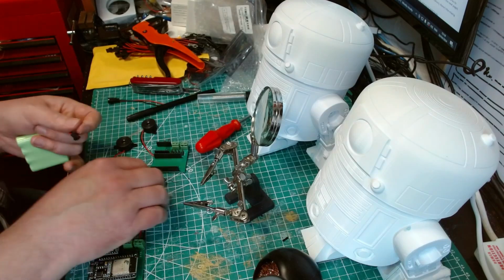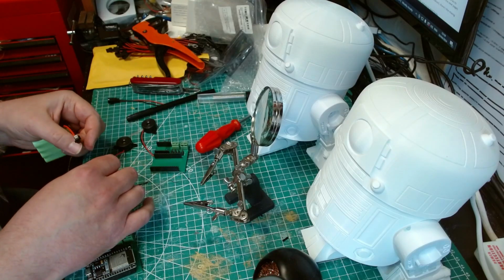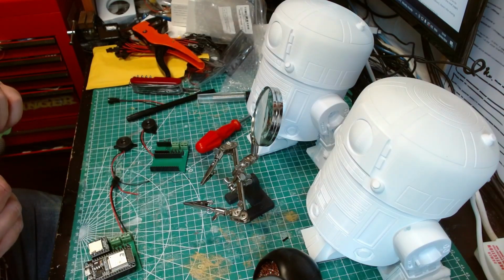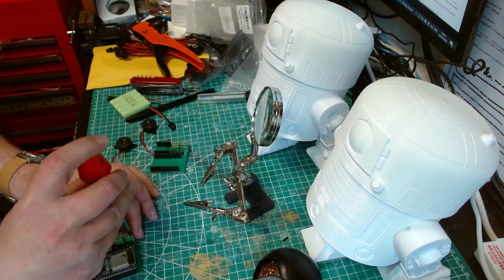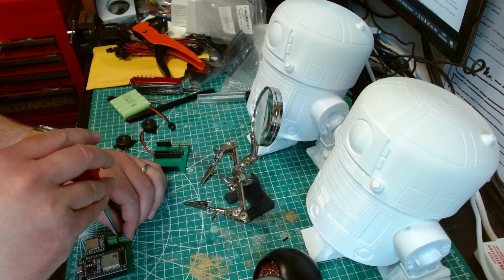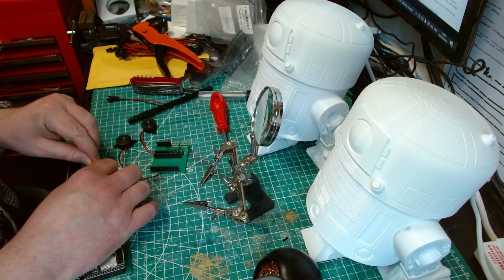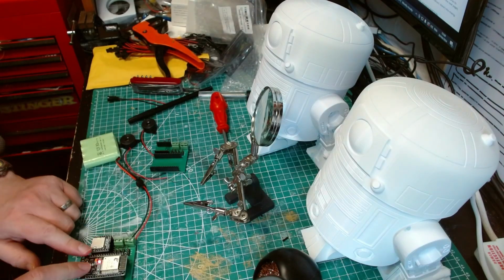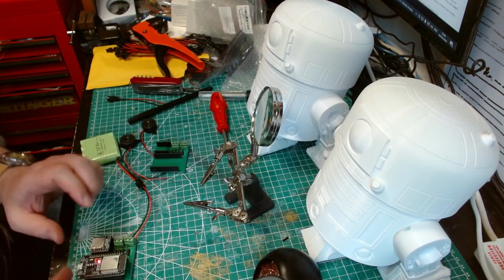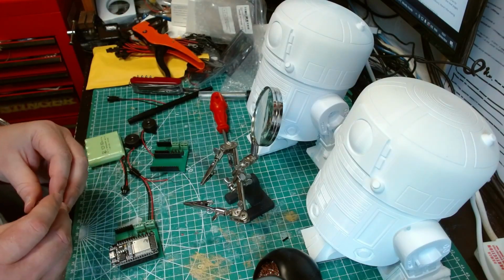So I don't think these are charged actually. Let's find out. Oh, that's entertaining. Positive and negative are the other way around. Right, so I don't think these are charged. So, oh no, we have a light. We have power. That's good. Don't have any power there though. Saying that, I think this one's actually duff. This is a brand new one, so it should be okay. So it's 4.9 volts. So hopefully I'm not going to burn anything out.